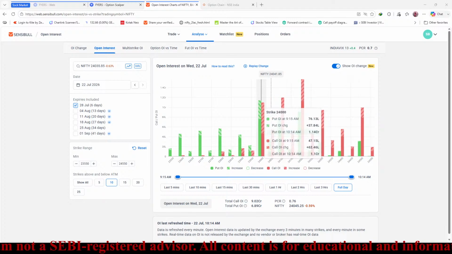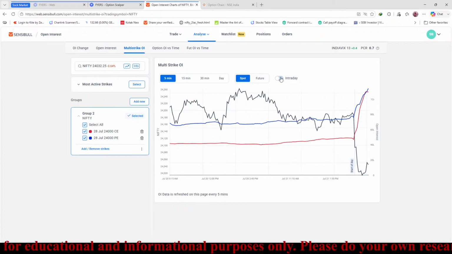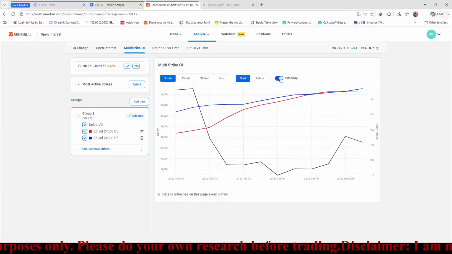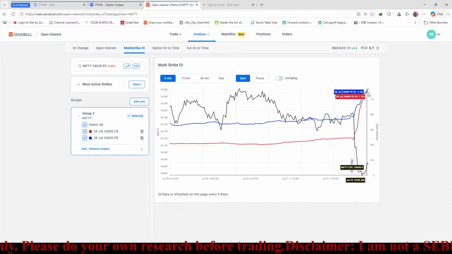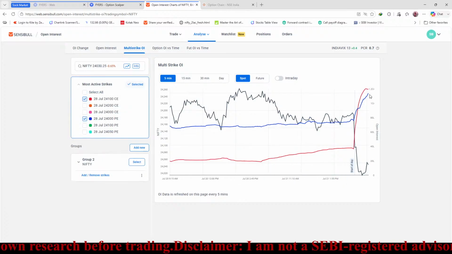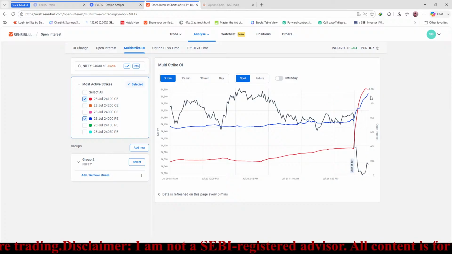You can see 24,000 defending the levels. The puts are 37 lakhs now, but still the calls are 62 lakhs. And multi-way strike. Let's take multi-way strike. Group 2, which is 1.1 crore, the put 1.14 crore, and the call options 1.1 crore. So it's steady now. Let's see, so 24,000, are they defending or not? That is what we need to check. The 24,000 call, there is very good rising happening here.